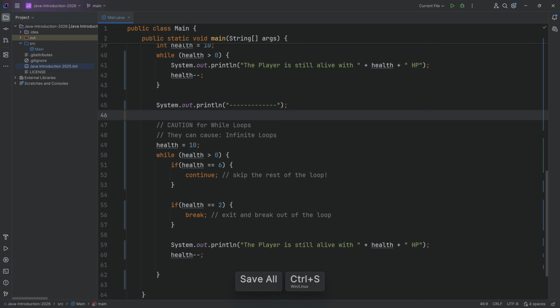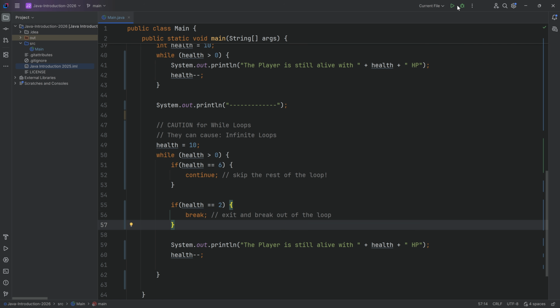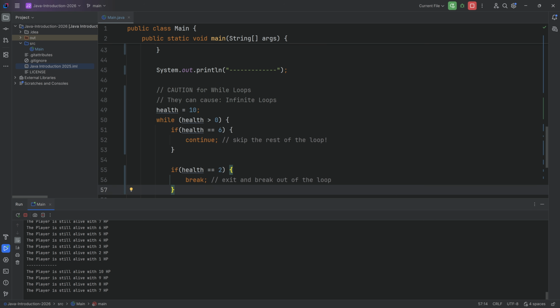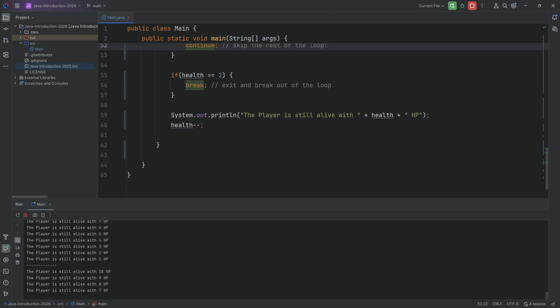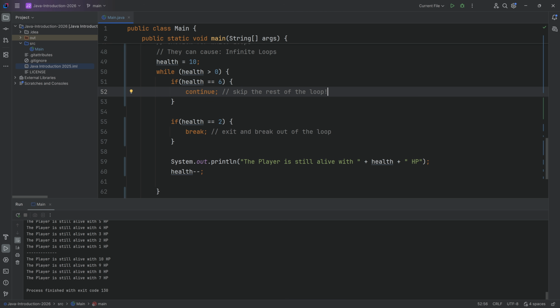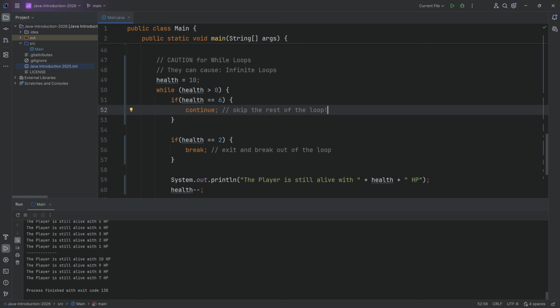And we're going to see that this is going to output 10, 9, 8, 7, and then skip the 6, and then at 3 it's going to stop because then it breaks out. Let's take a look if that is what happens. And here we see 10, 9, 8, 7, and then it didn't continue anymore. Well, now I'm baffled myself. Although, am I baffled myself? No, I'm actually not. Why am I not? Well, let's think about this.